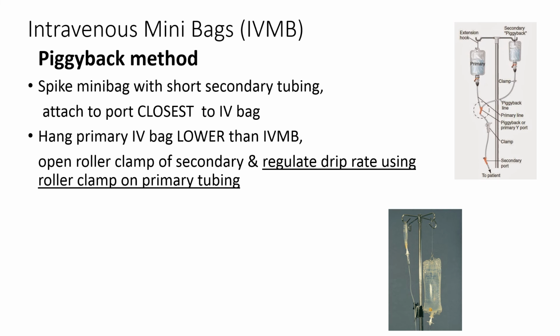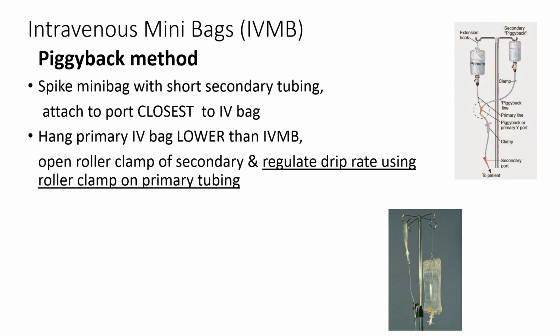When we look at IV mini bags, we can do this via the piggyback method. Using the piggyback method, if you look at the picture on the right, we have our primary IV infusing. Our primary IV would be our main IV infusing, and this would be with our long tubing, and this would be attached directly to the patient down at the bottom.